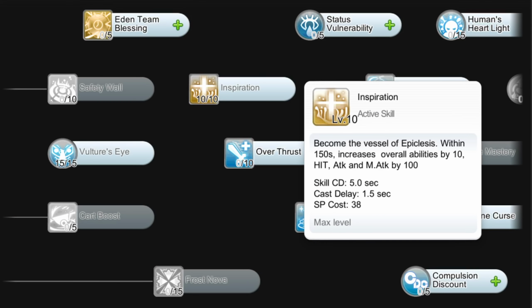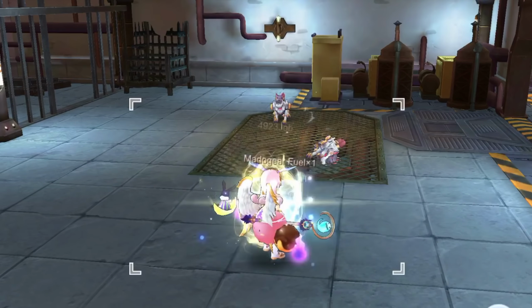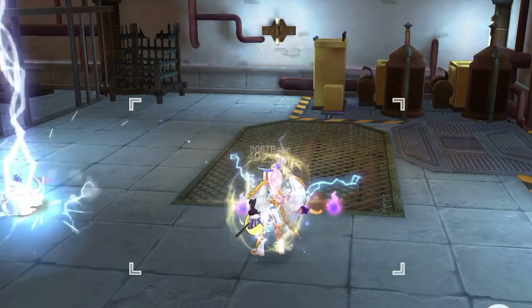Next, another notable Super Novice skill for farming is Level 10 Inspiration. This is an active skill which increases overall abilities by 10 and hit, attack, and magic attack by 100 for 150 seconds. This will be a good buff to increase our overall damage and help us one-hit the mobs we're farming. As for the remaining skill points, allocation will be up to you.